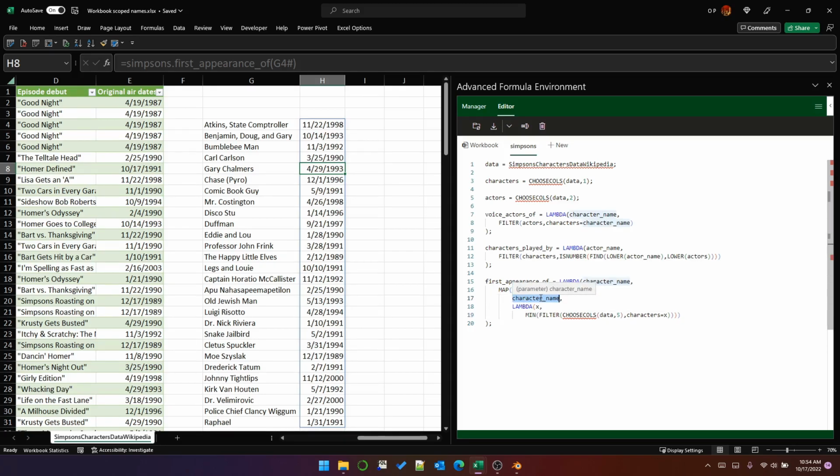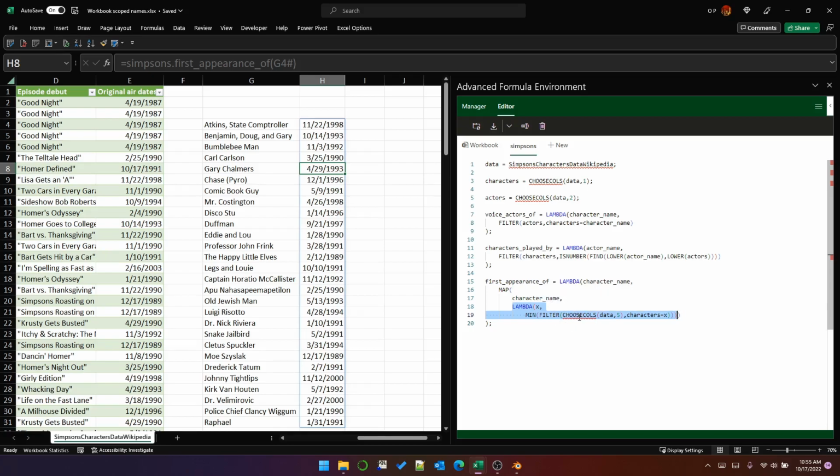Now that could be one cell or multiple cells. The fact that it might be one cell doesn't matter. And let's map this function to that array. So this function is exactly the same as it was before. We're filtering column 5 where the characters vector, which we've defined above, is equal to the parameter to the function, which is going to be, we'll pass one cell from the character name array into this lambda as x, and then x becomes the single character's name. So it does that over each character in that array.